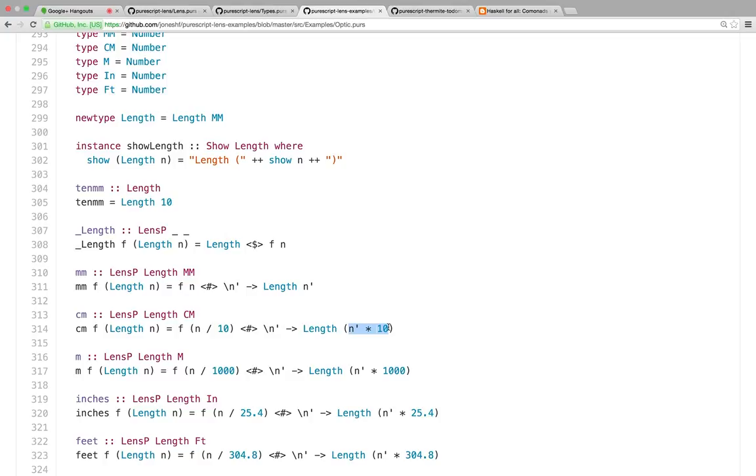So what that gives you is, you could say you view 10 millimeters as a meter, right? And it would return 0.01 or something like that. If you say view 10 millimeters as inches, it gives you whatever, I don't know what that converts out to, like 0.3 something. But it's just a way to kind of fake these extra fields on a data type. And you can imagine that you could do more interesting things with this.